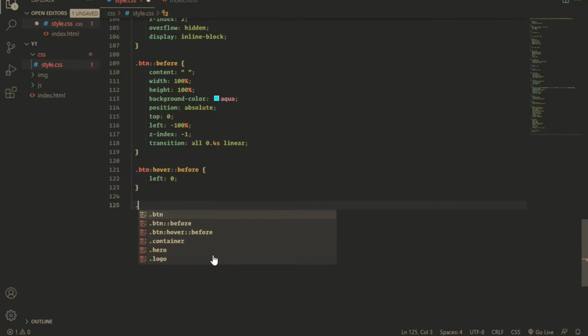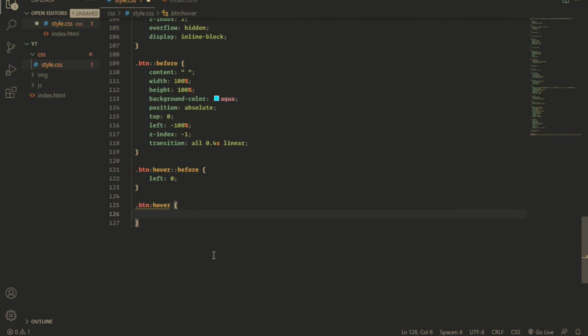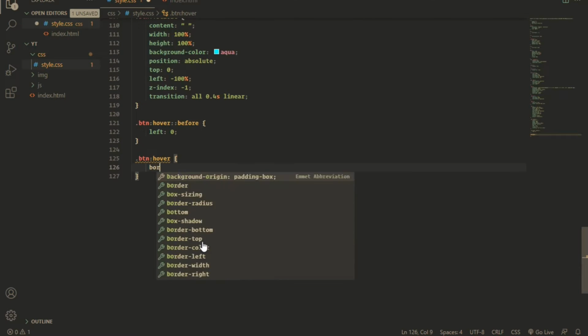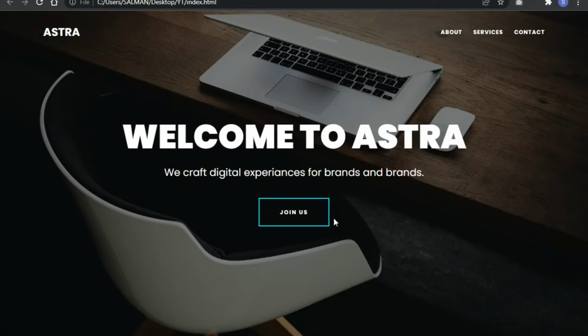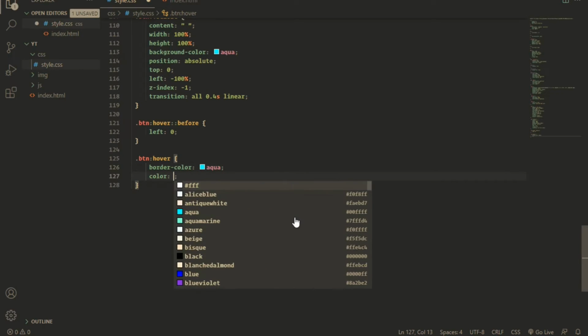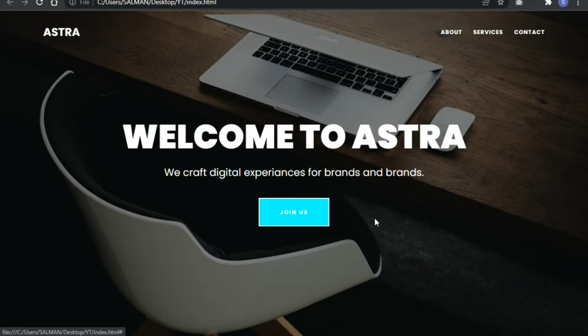So I'm gonna select button on hover. I'm gonna change the border color to aqua. Okay, and I'm gonna change the font color to dark. Awesome.